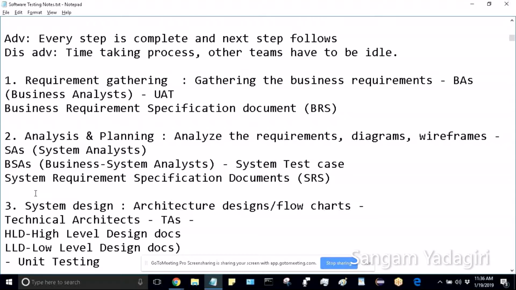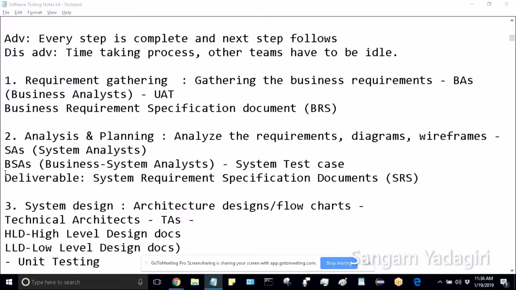So they produce a document called System Requirement Specification document, SRS. Okay, so I'll just write it down clearly so that you can easily understand later. So the deliverable, what they are supposed to deliver, is System Requirement Specification.